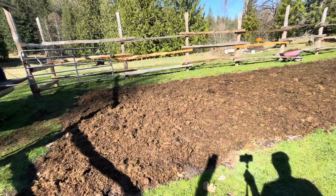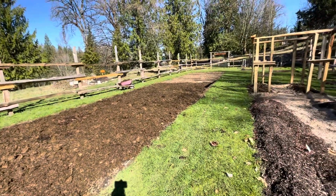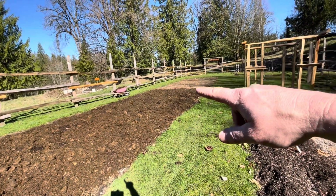There's the old manure spread. You can see where the line ends, right there.